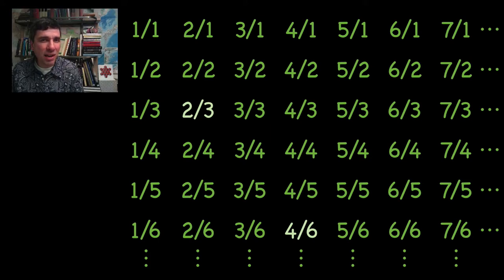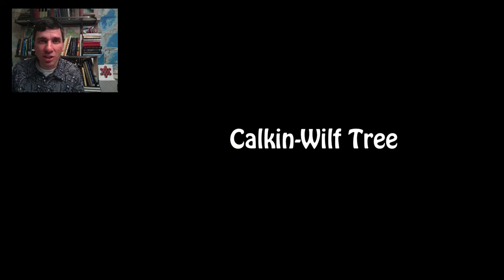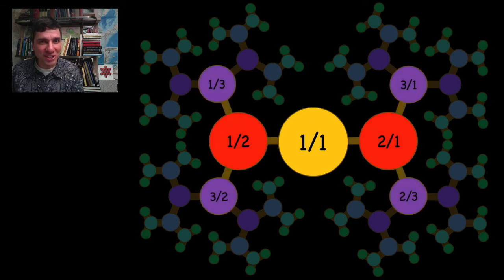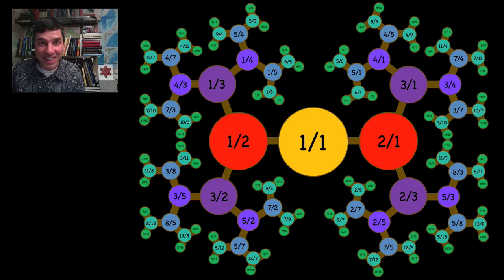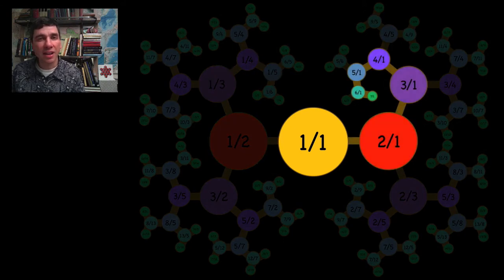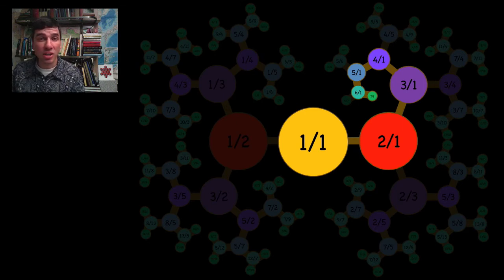But let's say that you want a systematic way to list all of the fractions that aren't dressed up. Well, this table's not going to do it. Instead, you would want to turn to something like the Calkin-Wilf tree. This is one of the beautiful moments of mathematics — I don't think fractions get any more beautiful than this. You can't see all of this, but Google it: Calkin-Wilf tree. Whenever you go clockwise on the tree, you must add the numerator to the denominator of each successive fraction. Whenever you go counterclockwise on the tree, you must add the denominator to the numerator on each successive fraction. So any time you're going counterclockwise, you're going to end up with a fraction greater than one, and whenever you're going clockwise, you're going to end up with a fraction less than one.